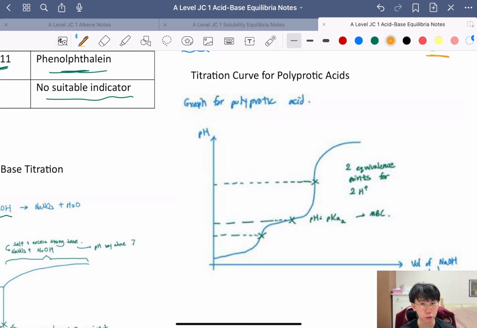Lastly, I just want to touch on titration curves for your polyprotic acid. So for these graphs, because you are polyprotic and you're just using NaOH for example, you would have two different equivalence points. One for one of the H pluses that are completely neutralized and the other one for the second H plus that is completely neutralized. This is because for the two H pluses within the polyprotic acid, like a dibasic acid for example, these two H pluses have a different Ka. So just take note that when you draw these graphs, you have to account for the two different equivalence points.